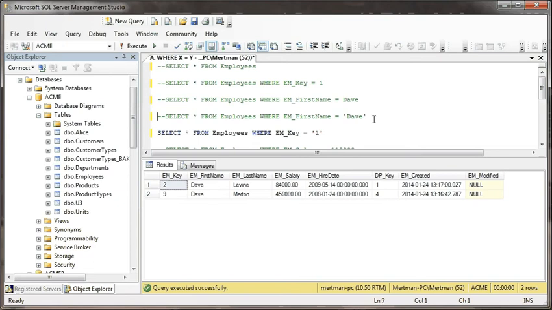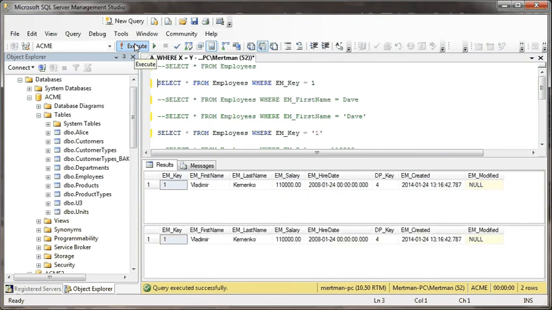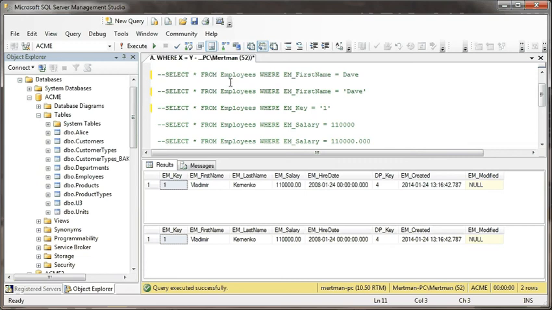If I wanted to select from a numeric field, and just to get even I put single quotes around that, see the difference here? We're selecting EM key equals 1 and EM key equals 1, but here I'm pretending it's text. It doesn't matter. See how we get the same thing each time and there's no errors? If you put single quotes around a numeric value, SQL is okay with that. It won't break. It's just when you have a text value or a date and then you don't wrap it, then you're in trouble.